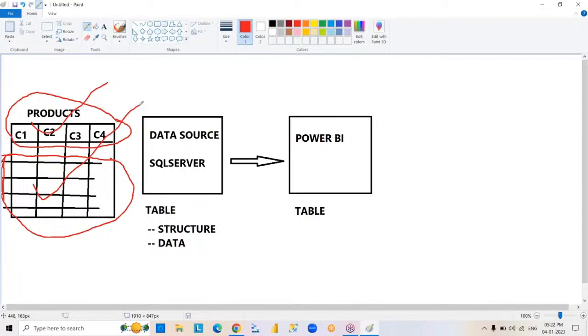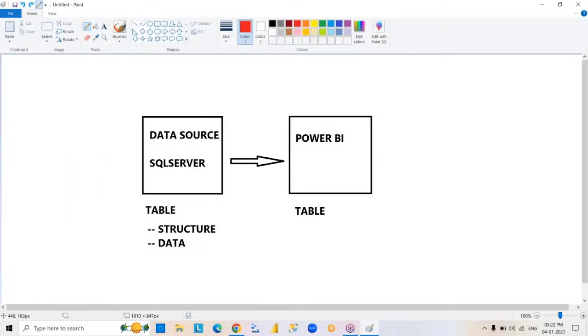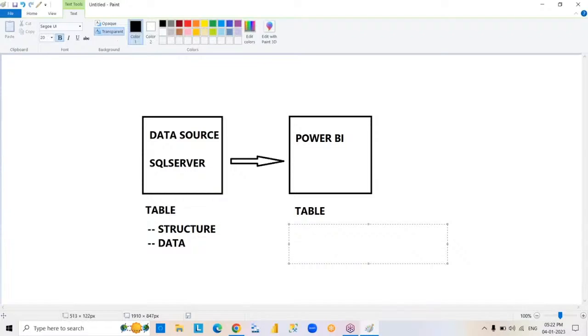So maintain clarity. Now coming to next scenario. We have a table here. Table contains these things. The same table we are going to copy from source to Power BI, structure and data.